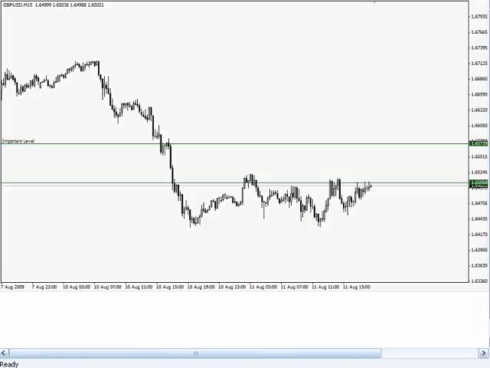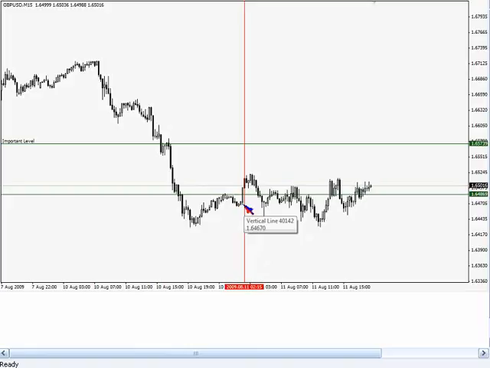So let's come back here, and I'm going to put a line on here, and I'm going to move it one at a time. We're going to pretend that we can only see past this level. Okay, so we get a nice convicted close above the area that looks like decent resistance. Now, this wasn't the way I traded this. This is a 15-minute chart.